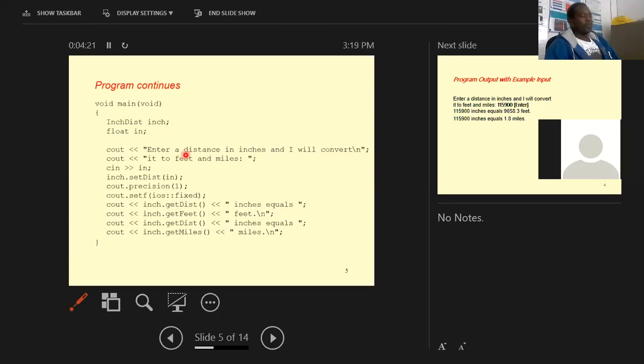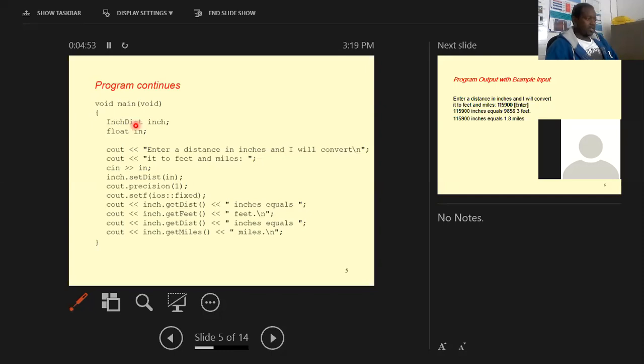Then we prompt our user to enter the distance in inches, and then we want to convert it to feet and miles. Our cin will take in that input as the variable in. Then inch dot set distance in. So if you look at inch now, inch dot set distance means we are running the inch distance set distance member function, because inch is an object of class inch distance.